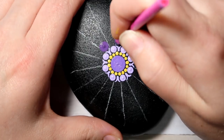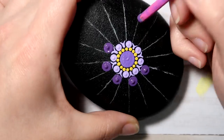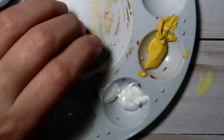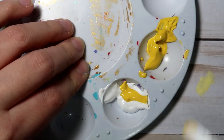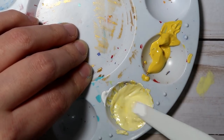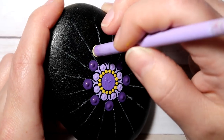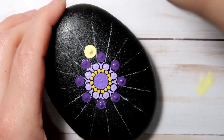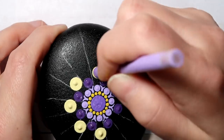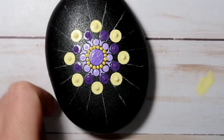Alright, the next color I'm using here is called Wild Grapes and it's a lot darker purple. I'm using my pink tool and I'm just going to be putting a dot right above each of the little V's that we drew there. Now I wanted to get a little bit of a lighter yellow here so I'm mixing some of the Golden Yellow paint in with some white. And I'm going to be using my light purple tool and put a dot right in between — just kind of out on the outer edge of those previous dots, not too far in between those purple dots.